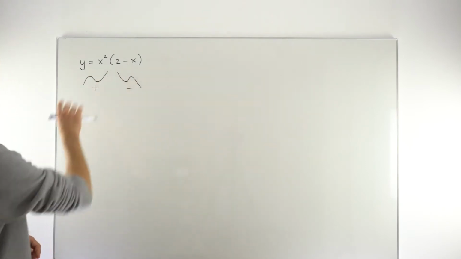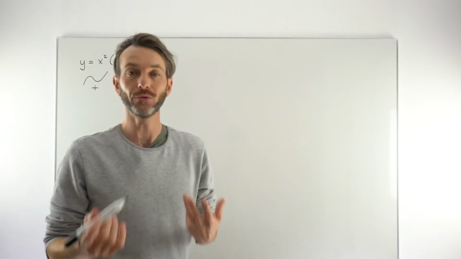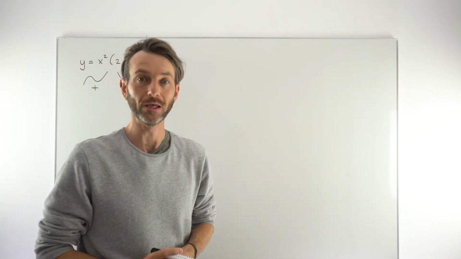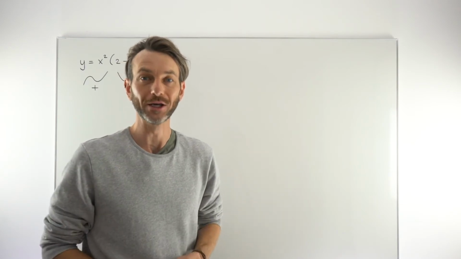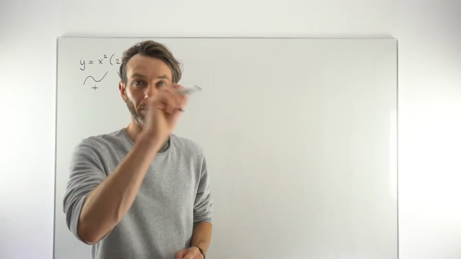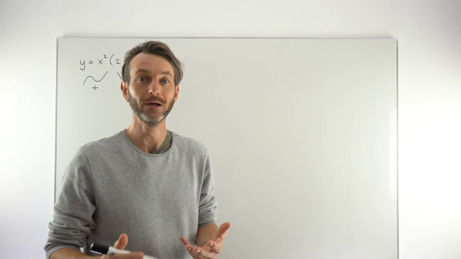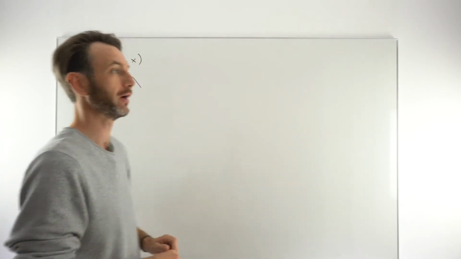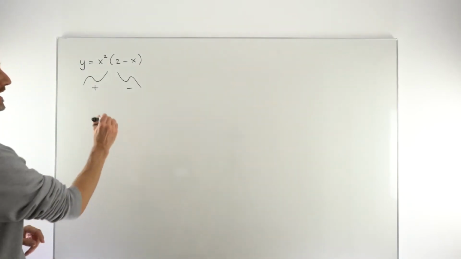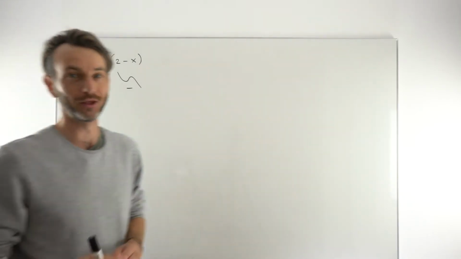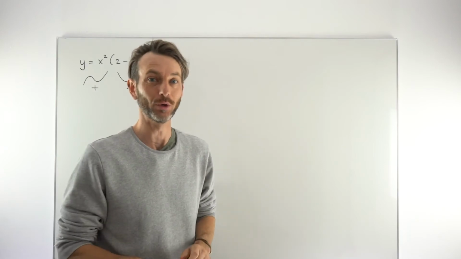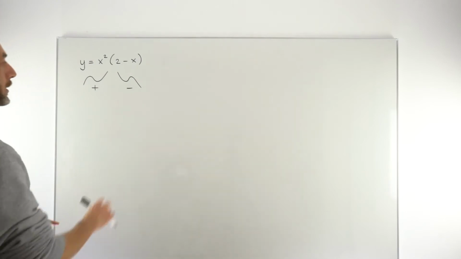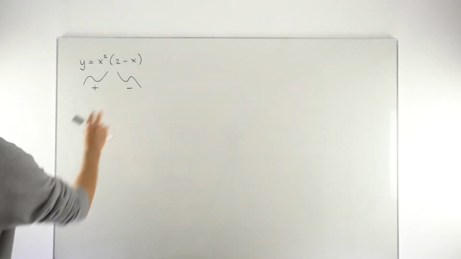But you don't really need to know that general shape, because if you find the key points, then you can just fill in the shape between those key points. That's really what we're doing in curve sketching. We're not plotting point by point. That's not really curve sketching. This is curve sketching. It's just a sketch. It's not a perfect diagram. If you want a perfect diagram, you need to plot point by point, and use some kind of graphing utility. We're just trying to get an accurate sketch, but it is still just a sketch. So we reckon we're probably aiming for something that looks like this.